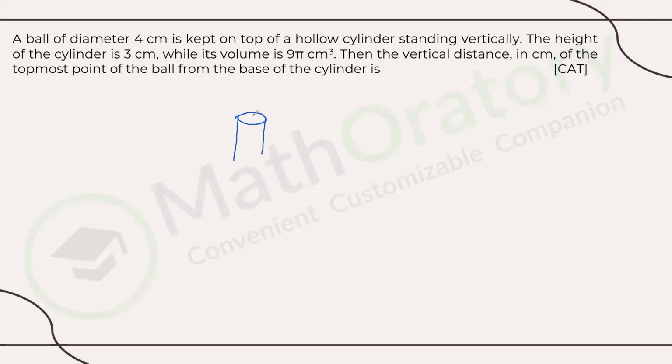So this part is actually giving me this, I mean, this will resolve my query, right? So if you are thinking in this way while you're reading it, up to this point, you will understand the connection that is happening in the question. Now, what are we looking for? The vertical distance of the topmost point of the ball from the base of the cylinder. So on the face of it, it looks like a very scary kind of question. But let's first draw the diagram.